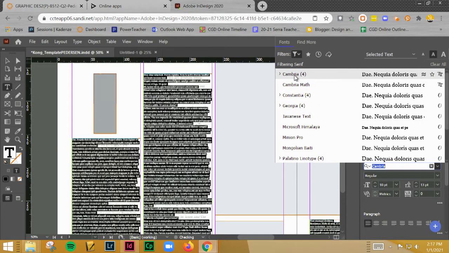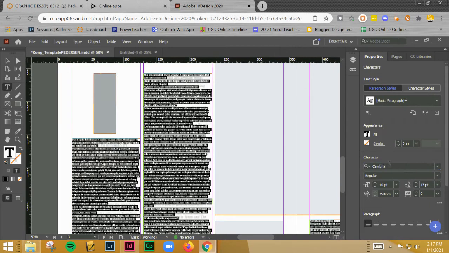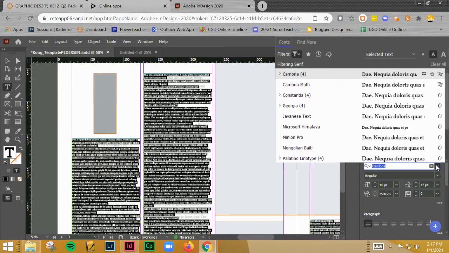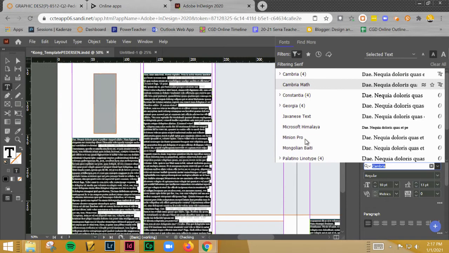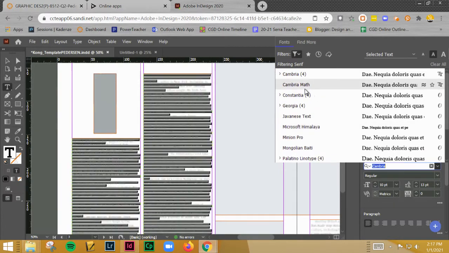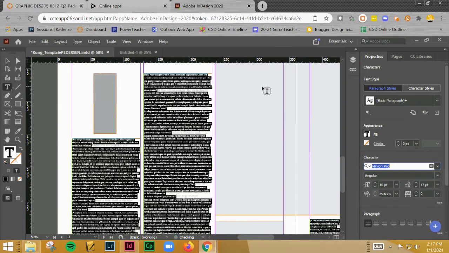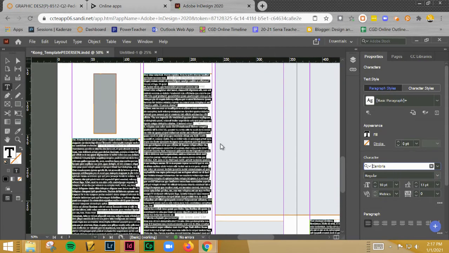Let's try doing Cambria, and let's do Cambria Regular. If you don't have Cambria Regular, check to see if you have Adobe Garamond, or you can try Palatino. So just something that looks similar. You just don't want a sans serif font for this one. All right, there we go, Cambria.